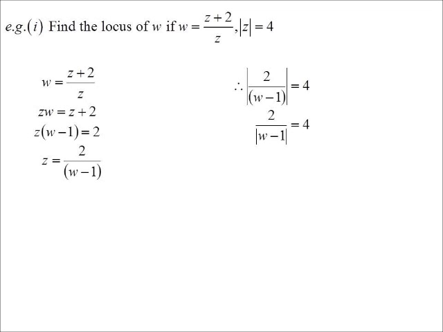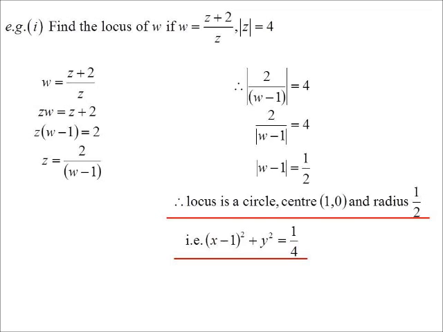I know the absolute value of 2 is 2. If I turn it upside down and move the 2 to the other side, we get modulus of w minus 1 is a half. What does my new picture look like? What's another circle? Centre would be at 1 and its radius would be a half. So over here on my left-hand side, this is all my z's, they all sit on this circle, substitute it into this function, I'd get a new circle. Its centre would be at 1 and its radius would be a half.